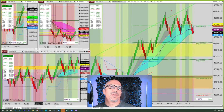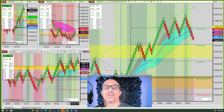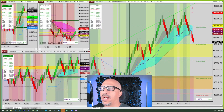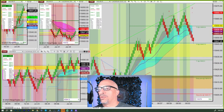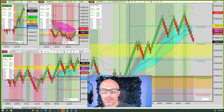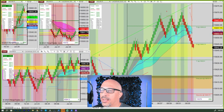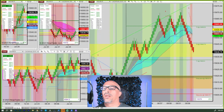What do we need to see from ES? A break below Globex, which is 45.85 and a half. You see that, then that would be a triple top behavior. So we're coming to retest harmony zone number one. There's a little bit of resistance going on up here. You start breaking anything below 640, that's an issue for NQ.